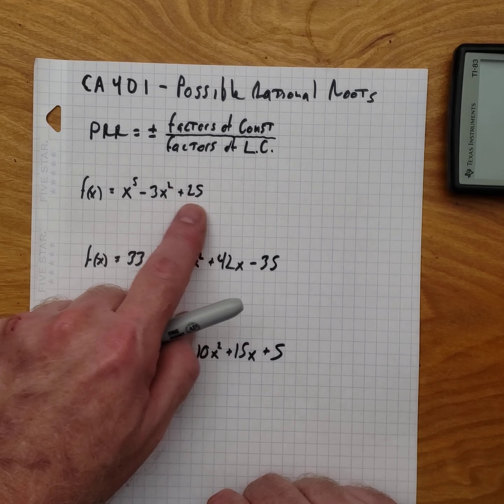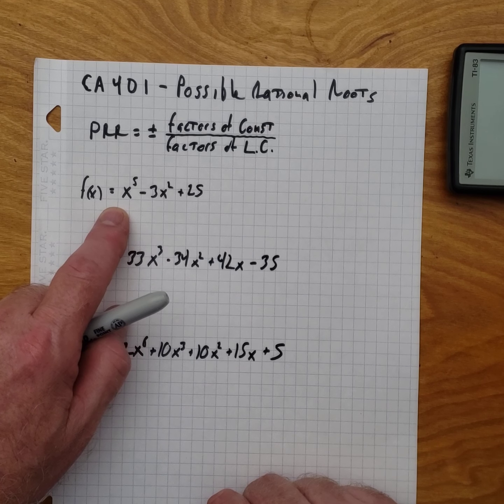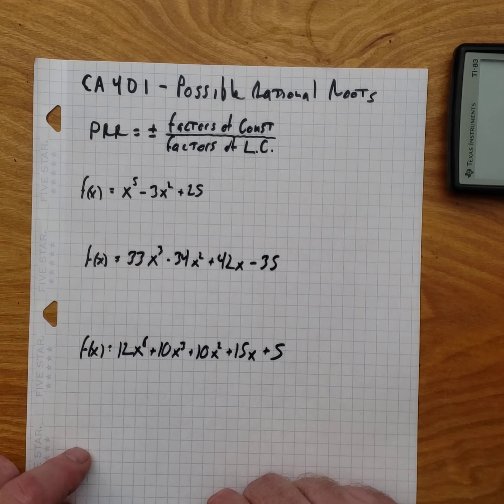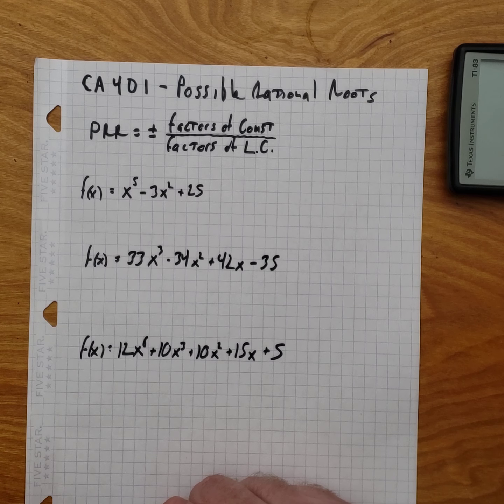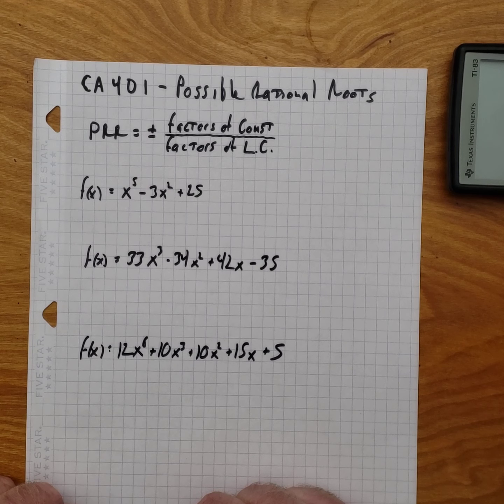Suppose I'm trying to find the factors here, or the zeros of this polynomial. The synthetic division is going to be a trial and error process. I need some guidance as to what numbers I should try. Now, there is a rule that will give us what we call the possible rational roots of a function, meaning it's a list of any number that could possibly work as a 0.